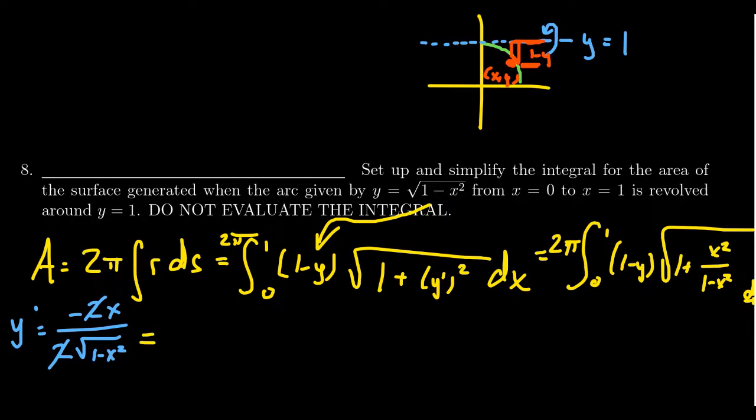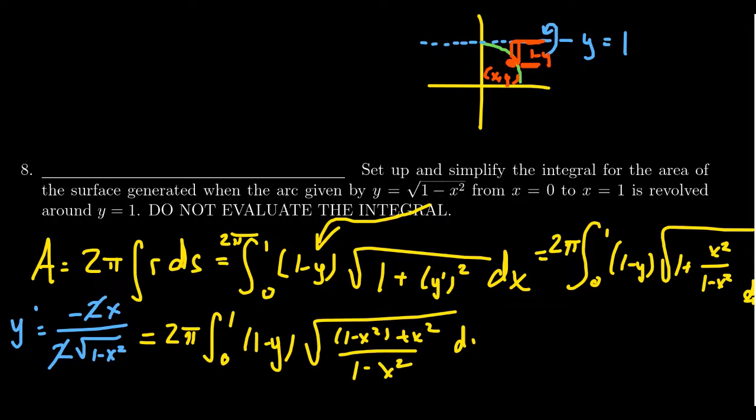And so then with that in play, let's try to simplify this thing. And the instructions do require we try to simplify this. So, for example, inside the square root, I'm going to find a common denominator. So we get 2 pi times the integral from 0 to 1. Again, I'm leaving it as 1 minus y. That 1 is going to become a 1 minus x squared. We have an x squared in there. And the denominator becomes 1 minus x squared, like so. For which then, in the numerator, you'll notice these x squareds cancel out, which is kind of nice. The numerator then becomes just 1. So you take the square root of 1, which is this 1. So when you rewrite that one more time, 2 pi integral from 0 to 1, you're going to have in the denominator the square root of 1 minus x squared. That's nice, dx.